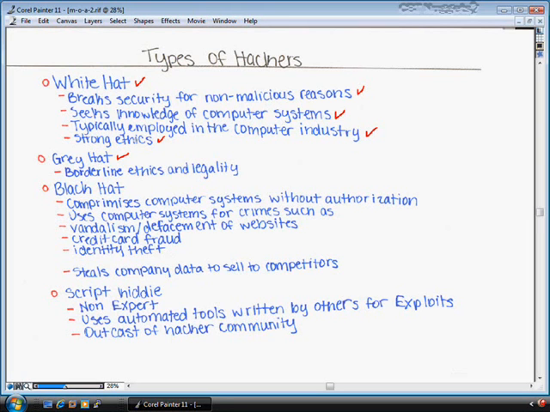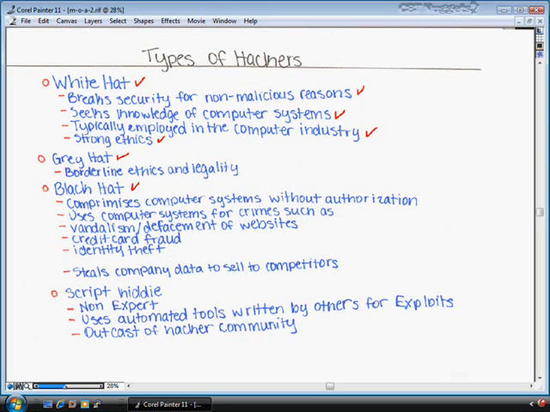Am I going to be a white hat? Am I going to defend the network against the guys that want to harm us? Or am I going to be a black hat, keeping network and security administrators up at night? And the next type of hacker we want to talk about is the black hat. Now, the black hat is definitely the guys that are going to keep us up at night.